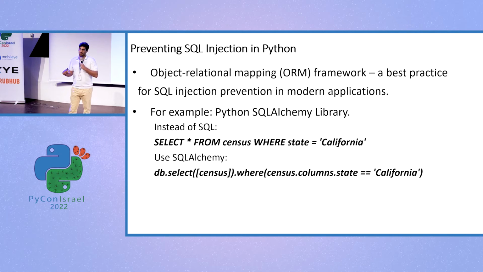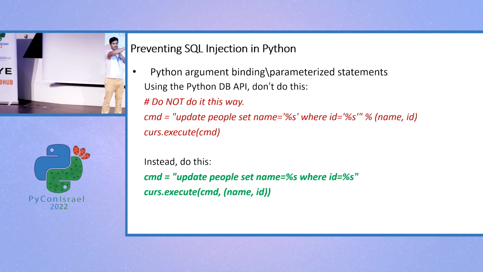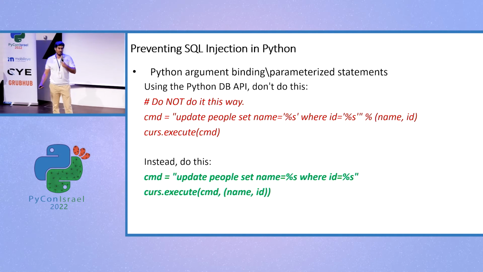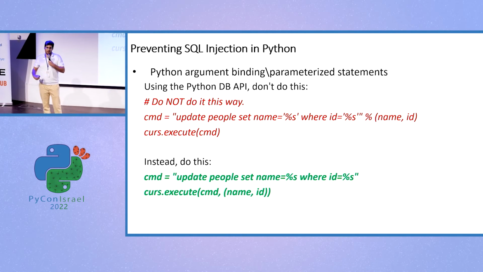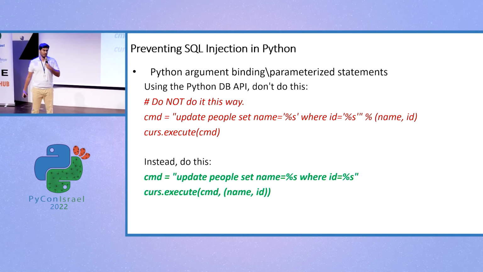But from time to time, you have to handwrite your own SQL query. Especially in very big and complicated systems, sometimes you need to do that, and you should know what to do in this case. Instead of taking the parameters and using a format string to put them directly inside the SQL query, or trying to encode the data by hand, what you should do is use the Python DB API. There are drivers for all the major databases, and what you have to do is put your parameters inside the parameters parameter. Then the framework knows how to encode the data according to the syntax of the specific database driver.